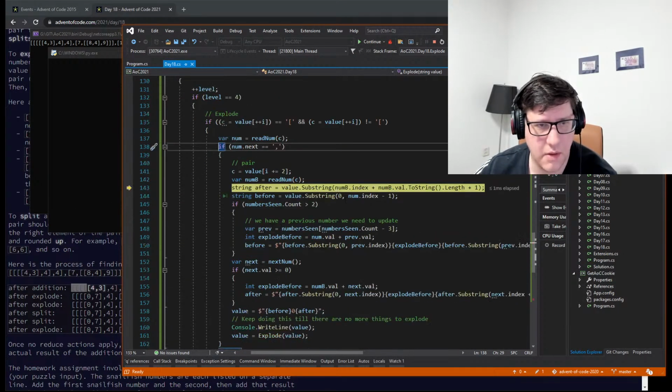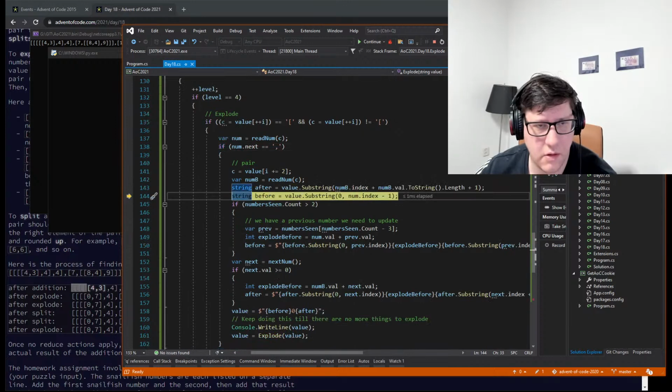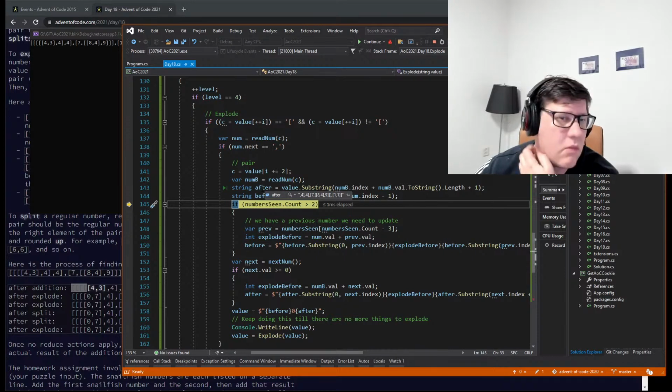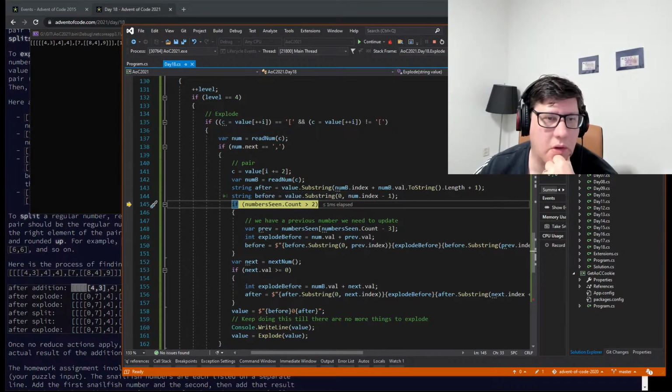But I also need to make sure. String before value. Is this correct? See.